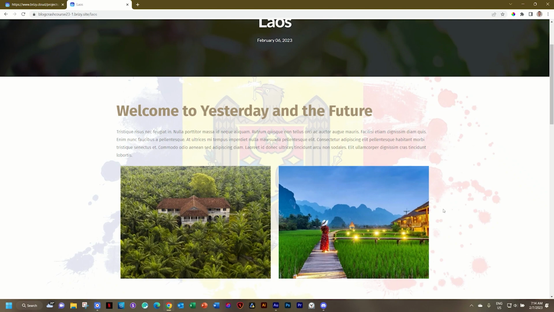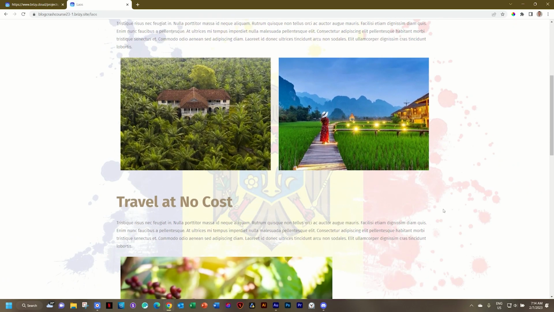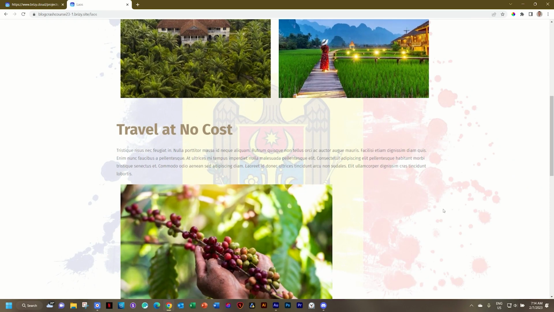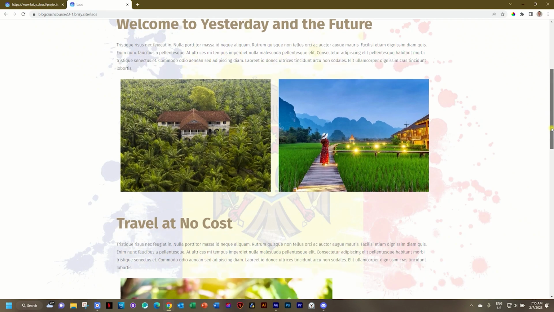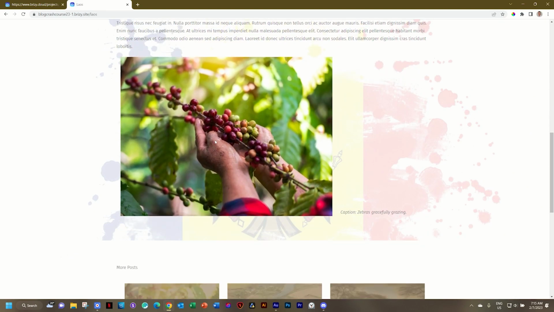One of the things that we constantly hear from WordPress is ACF, Advanced Custom Fields. And I'm going to show you how you can do that within Brizy Cloud with the blogging feature. I just want to add my two cents: advanced custom fields are actually just custom fields. On this page, I have these images here that I brought in manually. Then I had this image, which is actually my featured image.